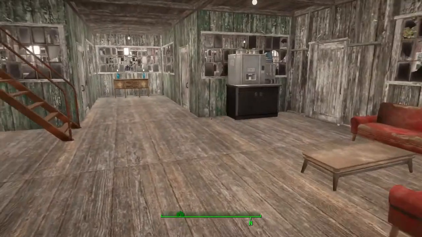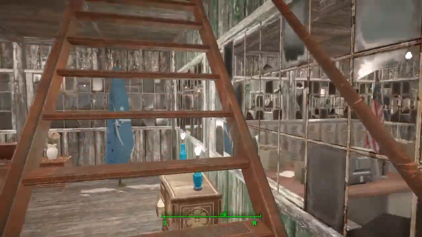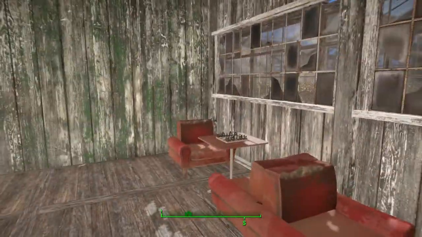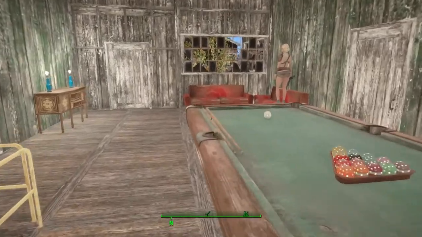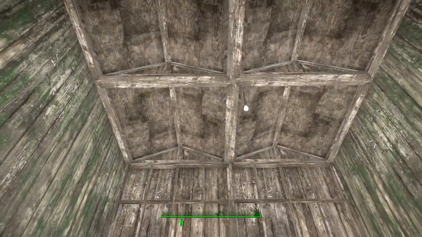So like I said, if you want, you can dress up settlers in Minutemen outfits, assign them to those desks, and you kind of got like a working Minutemen little outpost here. Upstairs you got some chests, pool table. She's always standing on the couches. I have no idea why.